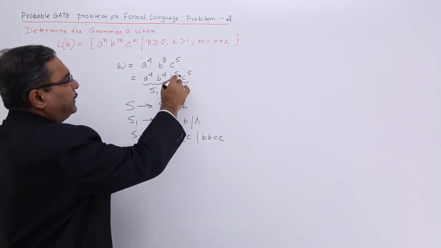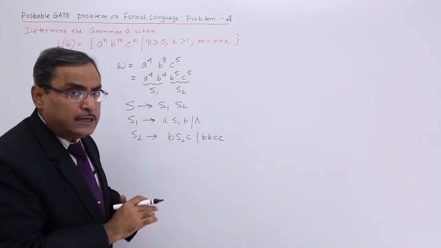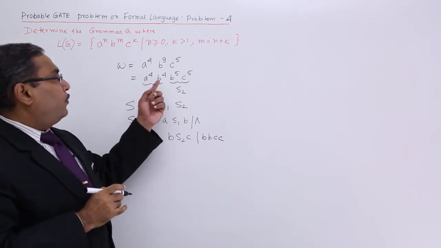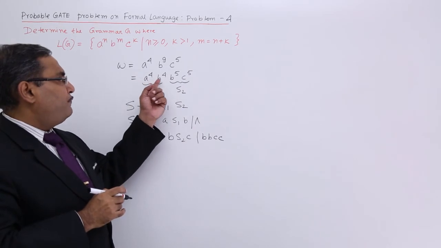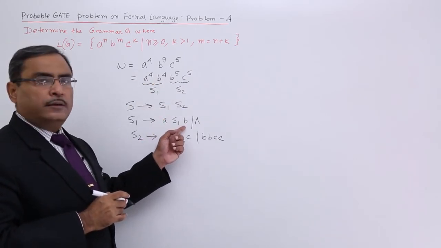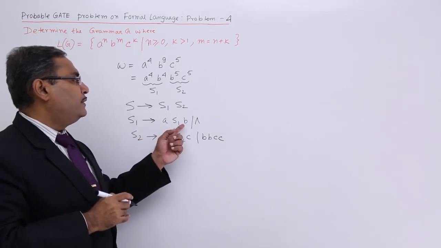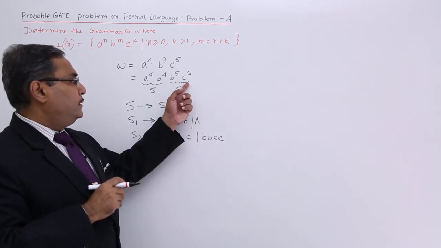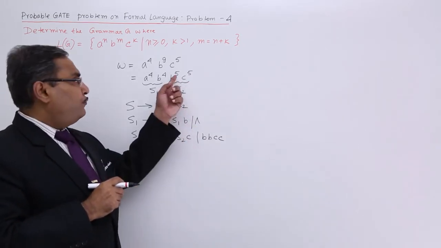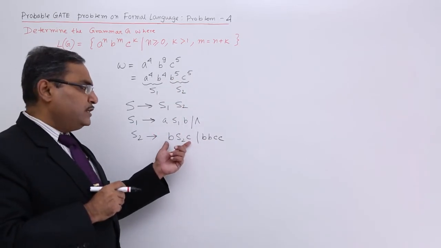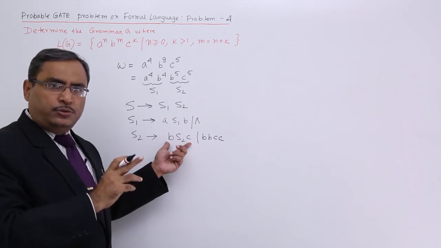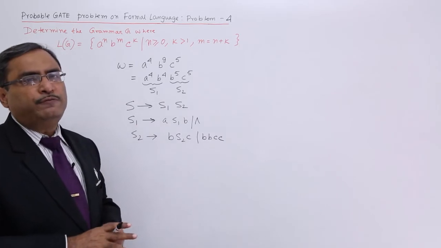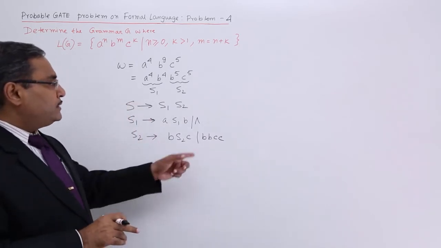Now, for this particular word, for this particular sentence, how many times which production rule will get executed? Let me explain. For this one, this is same as this. So a^4 b^4, how many times this one? 4 times. Because 4 times a and 4 times b will be formed. And how many times this one? Only 1. Now for this, how many times this one? 5 minus 2, what is that? 3. So 3 times this one. I will be getting 3 b's, s2, 3 c's. And now, that s2 will be replaced by b b c c. So you will be remaining with 5 times b and 5 times c. In this way, such problems can be solved.